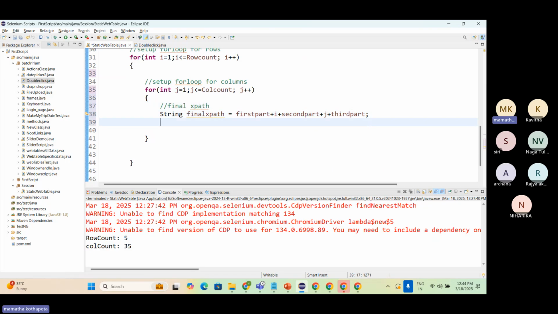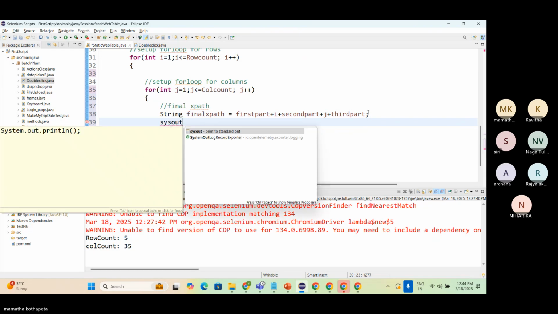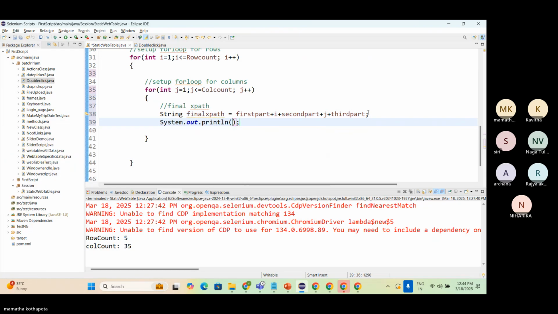Let's print this. Okay. Copy this one. Now this path is ready.